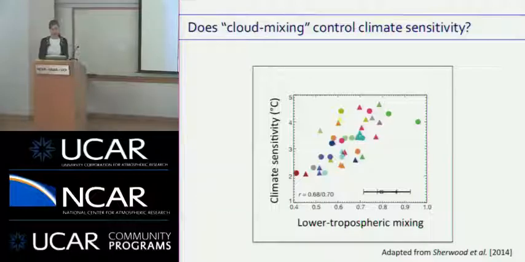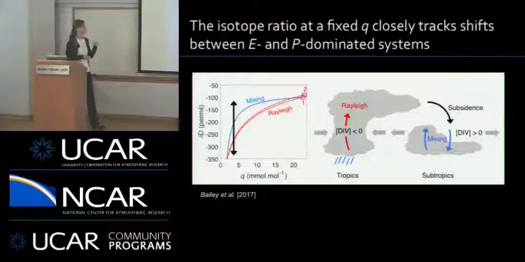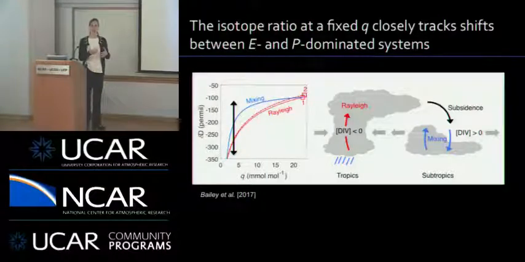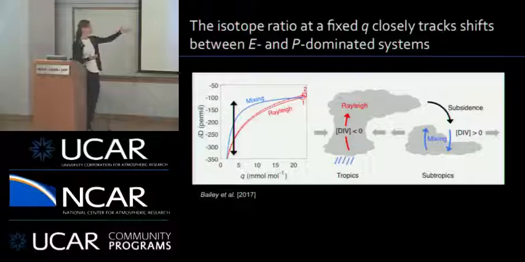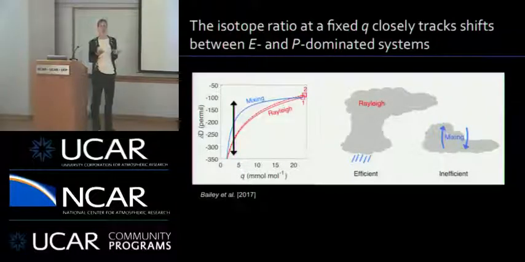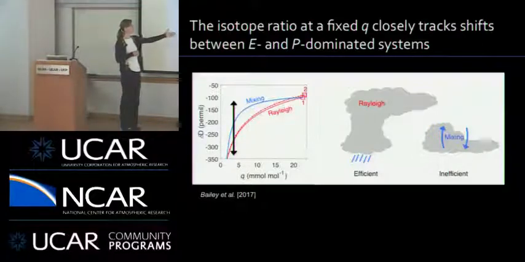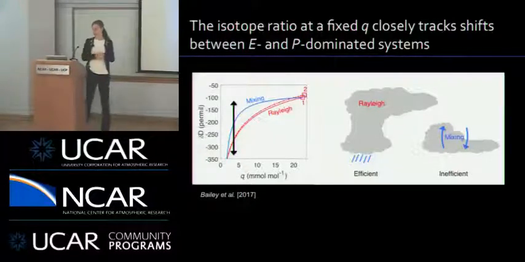So how do we take our water balance lens to this problem? Well, remember that before, what I suggested to you is that if you can isolate the isotopic variability independent of changes in humidity, you can distinguish evaporation from precipitation-dominated environments. There's no reason that we can't take that from a regional scale and then say, let's look at precipitation versus evaporation-dominated cloud systems, where we expect that the more precipitation-dominated systems will be precipitation efficient, probably deeper convection, and that the more inefficient systems, the ones that are evaporation dominated, will be dominated more by shallow convective mixing.